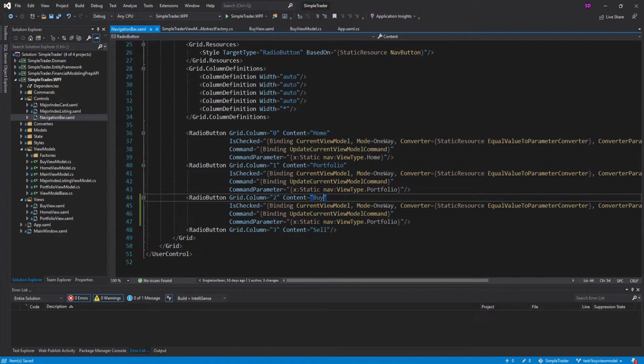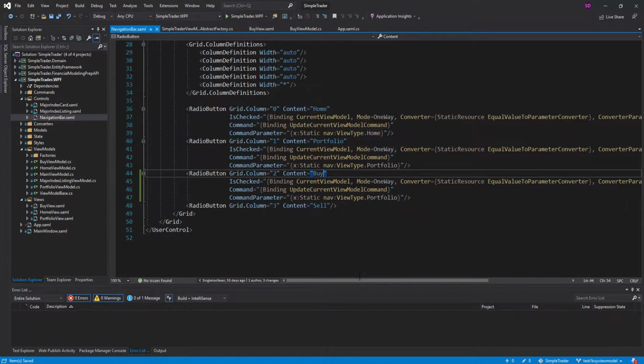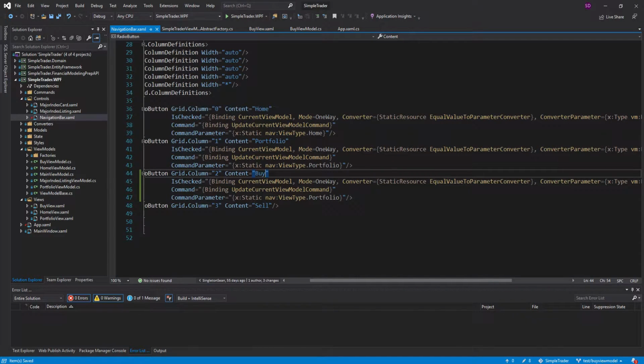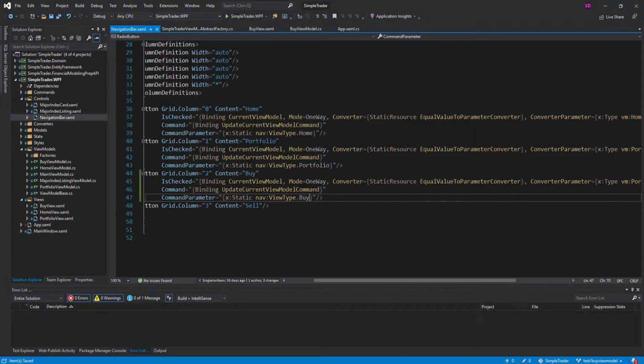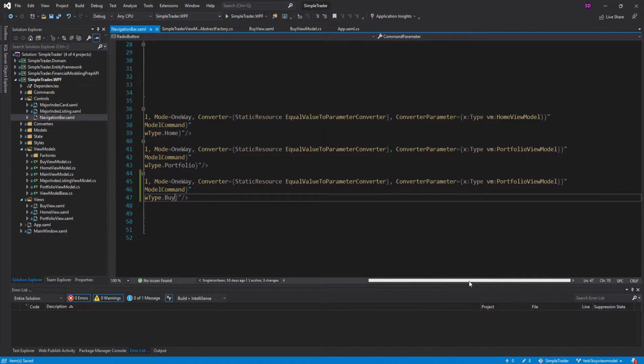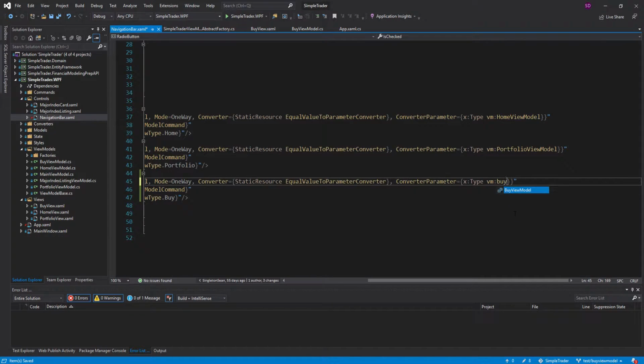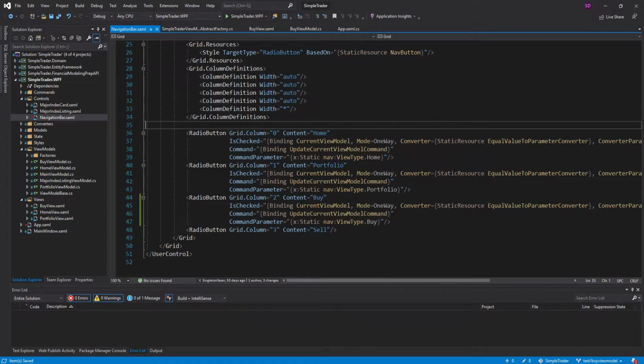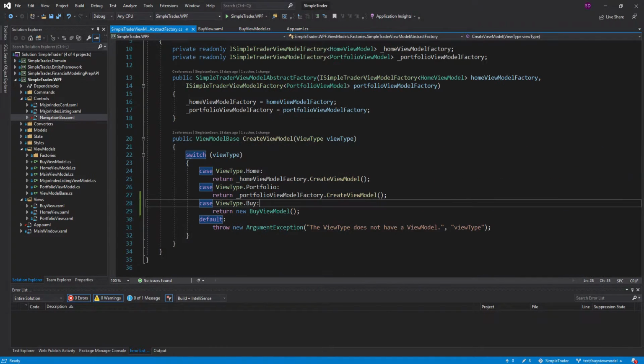So it'll say Buy, and what it's going to do is send a message to this update current view model command, but the view type is going to be Buy. Then this button is automatically going to be checked if the selected view model is a BuyViewModel. So our navigation bar should be good, and let's actually test this out.